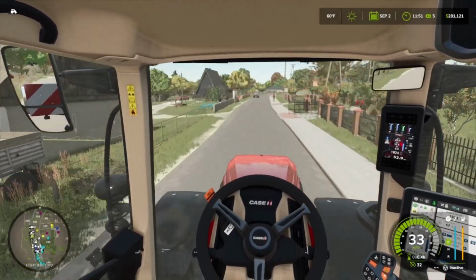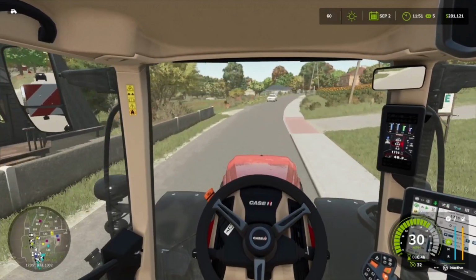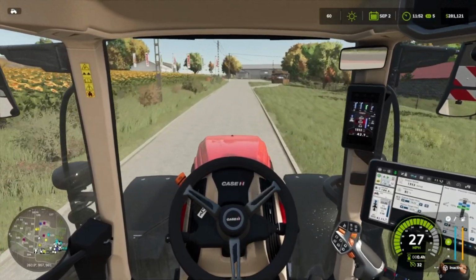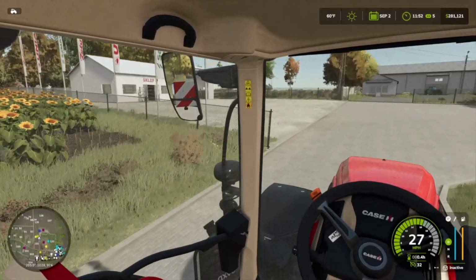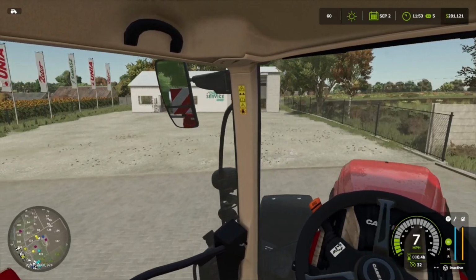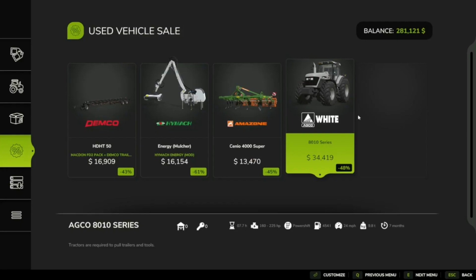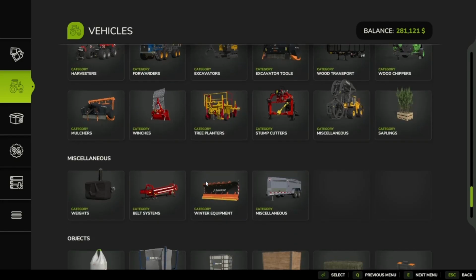Can we run around without a weight on the front? I mean, we can, yes, but practically we'd want to get a better weight for the front to hold them front wheels down, get better traction. Alright, let's pull over here. Check the store real quick. There's a new tractor for sale, 34,000. We don't want it though. Alright, we're going to look at some weights, front weights.